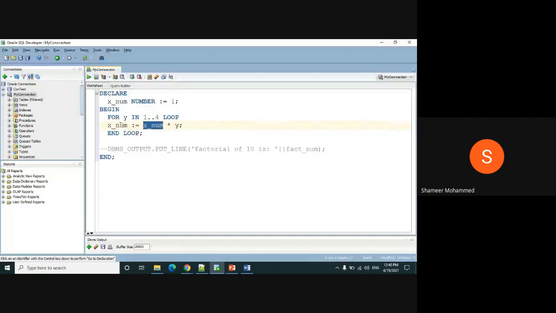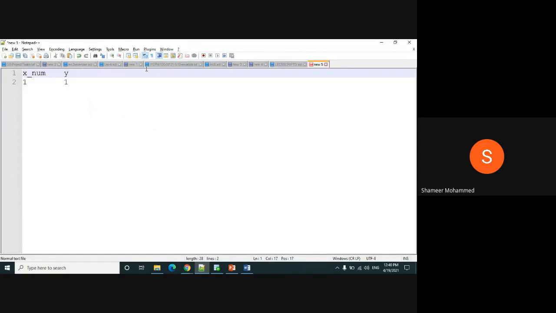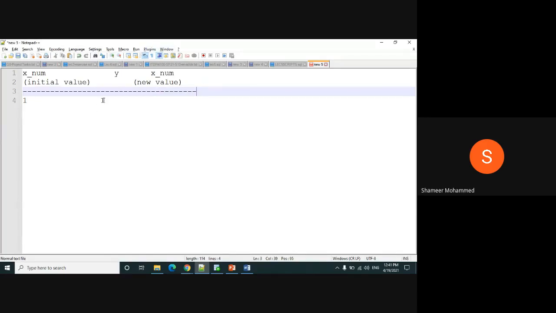The new value of x_number is the final result, and this is the initial value, that means the starting value. So x_number is 1, and y is 1.